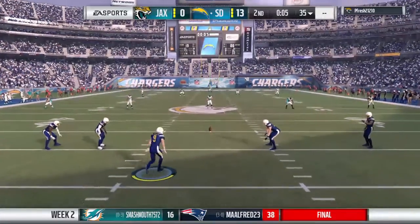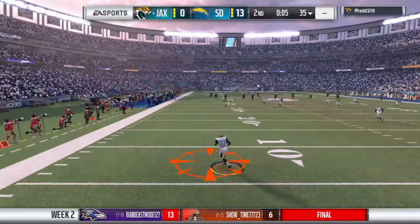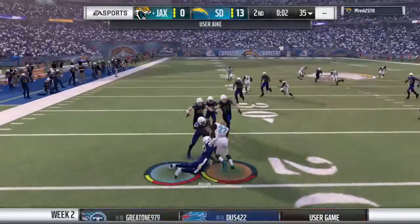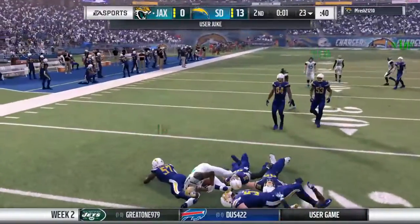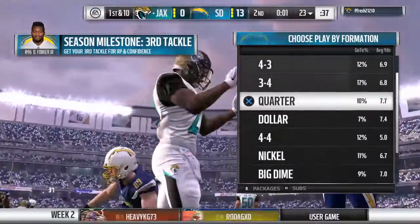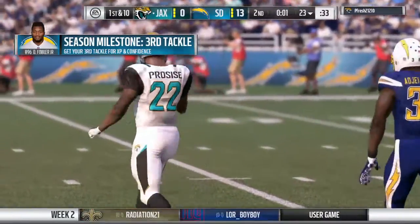The kickoff team on the field now as they will send this one away. This one taken from the 7. Oh, a heck of a move. Man. And he'll get across the 20 before he's brought down at about the 23-yard line. Here comes the Jaguars offense as they get set to go again.